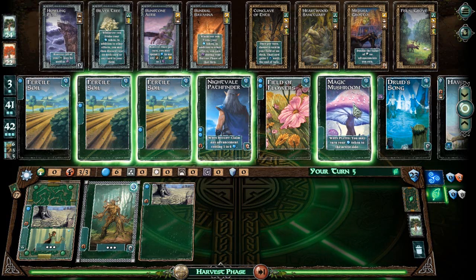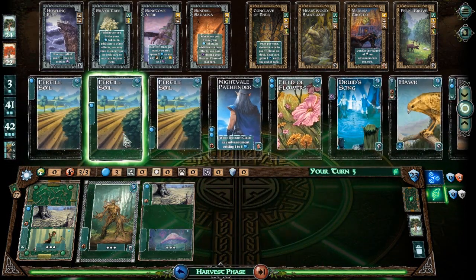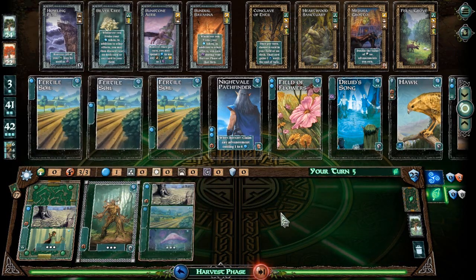So let's take the magic mushroom. When planting, you may turn your amulet to the active side. Oh, yeah, actually, that could be useful. I'll take that, and I might as well throw a fertile soil on top of it, and that will be that, right?